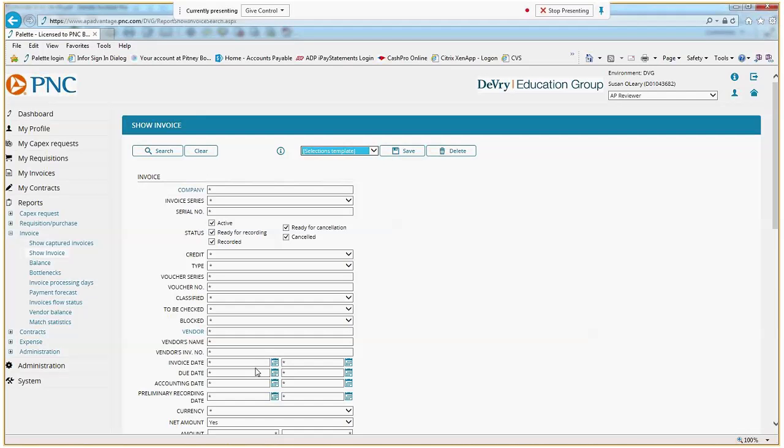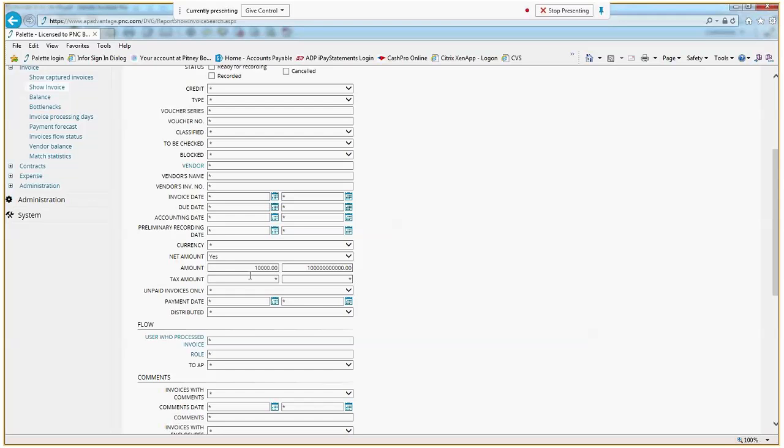And I have a template set up. It's accrual all. So you want to make sure that only active is checked, and the amount is 10,000 and over. So I bring this to, I don't even know how much it is. It's probably, what is it, 1, 2, it's like a zillion. But just to make sure, because at the end of the month sometimes there's some really large invoices.